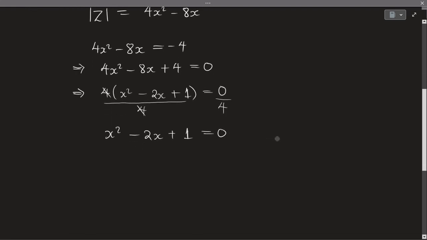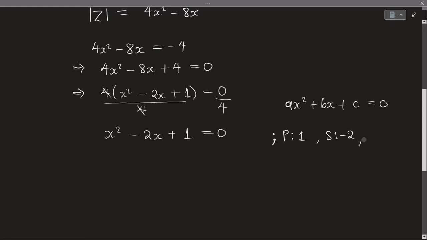To apply the factorization method, we need some important information. We need a product. The product is the multiplication of the number that is in front of the x squared term. Usually, a quadratic expression will be in the form of ax squared plus bx plus c equal to 0. So to find the product, we multiply a and c. So the number that is multiplied by the x squared term, which is 1, and then multiplied by c. C is also 1. So our product is going to be 1. Our sum is going to be the b term, which is negative 2.